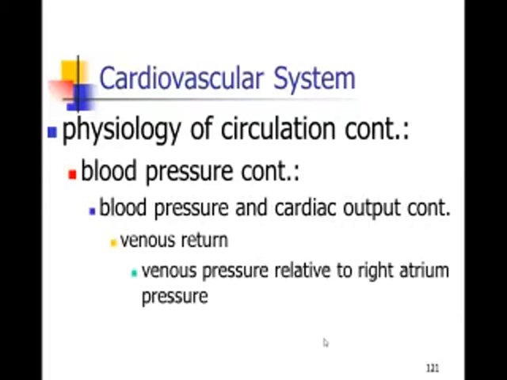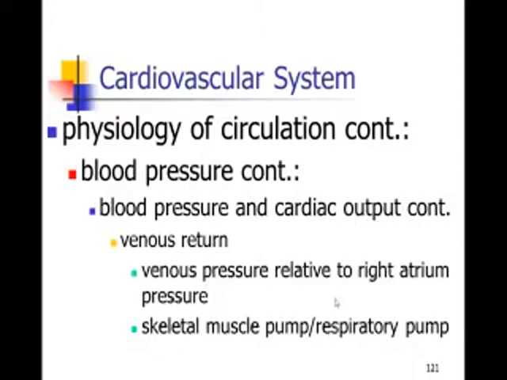Okay, so venous return. Venous return is going to be because of, from the lower appendages, primarily skeletal muscle pump and the one-way valves, and from superior to the heart, it will come back because of gravity. The venous pressure is fairly small, and the higher the venous pressure is, the more blood will go into the right atrium. If there's pressure in the right atrium already because blood is in there, that's going to reduce the amount of blood coming back into the right atrium.